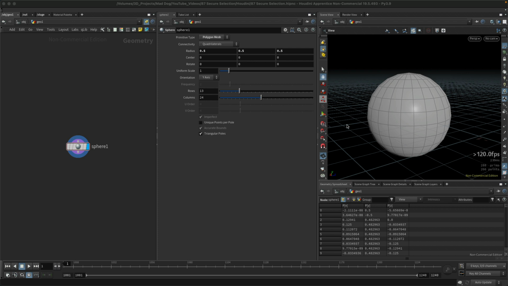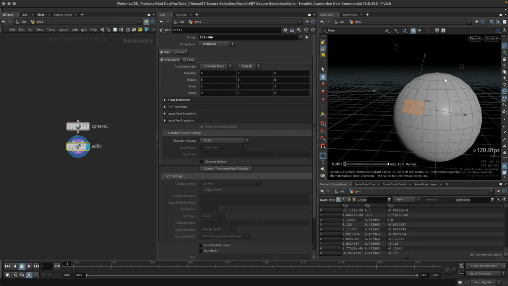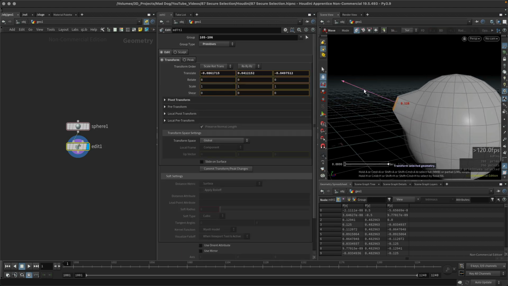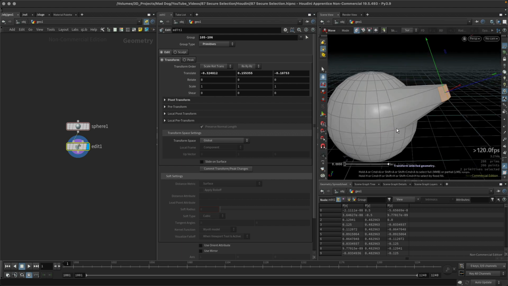And what was interesting about this was, say for example I want to select something. I'm going to hit this selection button. Here I've got it in polygon mode, so I'm going to select this and this. Now maybe I want to transform them, move them. So what I'm going to do is I'm going to move them. Okay, nice.